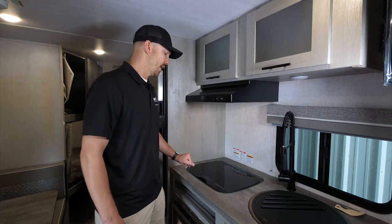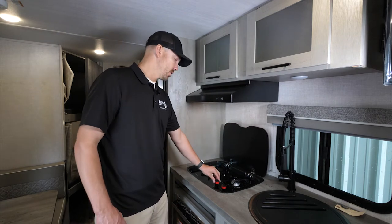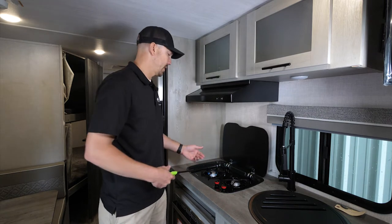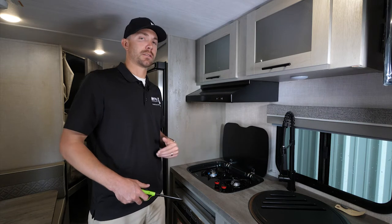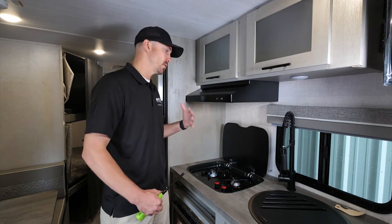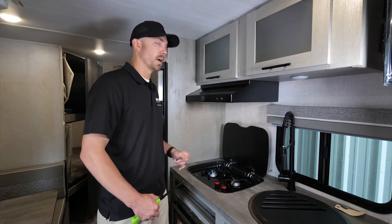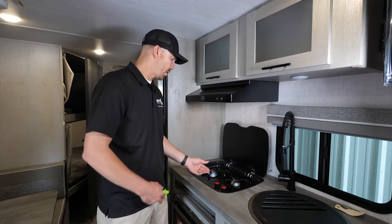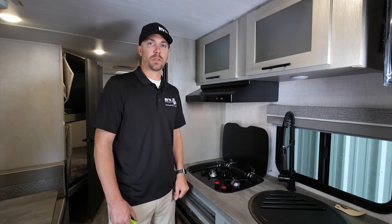Come in to the cooktop and light the burners using a regular grill lighter. Let them burn for about 30 seconds to purge the gas lines and clear any air pockets. I always recommend running the exhaust fan anytime you're running your cooktop for a long period to pull heat outside. Once you have a good blue flame, you can shut that off and then light the water heater on gas.